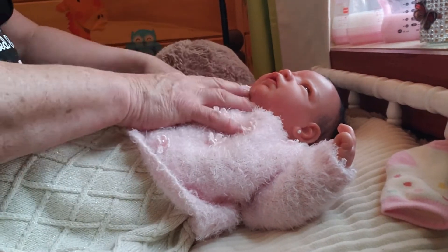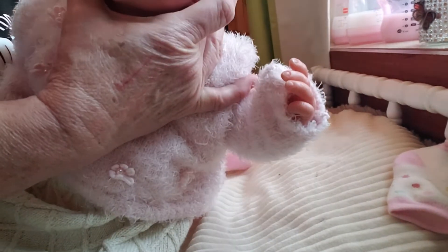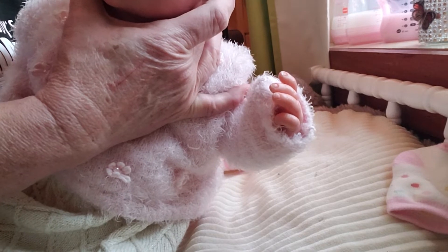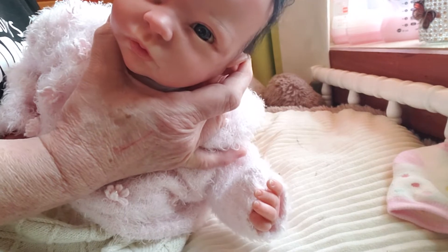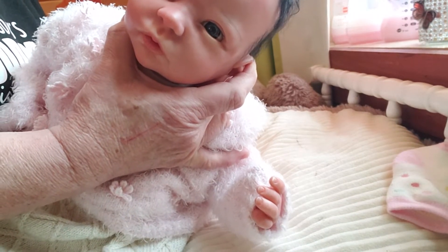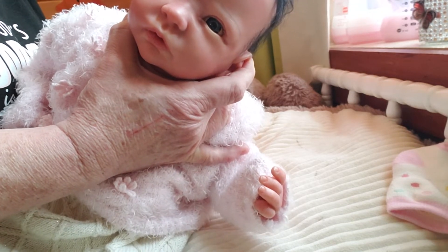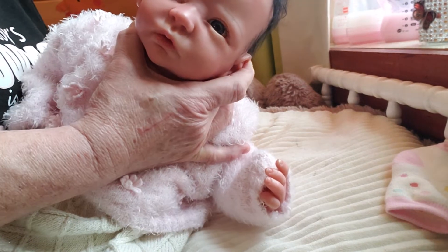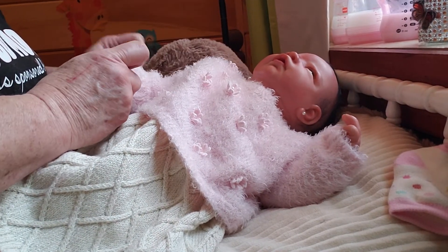She's cute, isn't she? Get your little arm around that little girl — she's so cute. Get her hair fixed here in just a minute. Three buttons up the back. Yeah, I'm going to re-root her some more hair. Her hair is like it's coming out just to touch it. I don't know if the artist that rooted her didn't glue it. This is the way she came to me, and for the price, you can't beat the price on this doll.